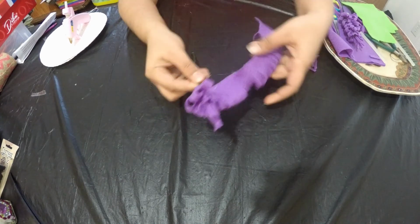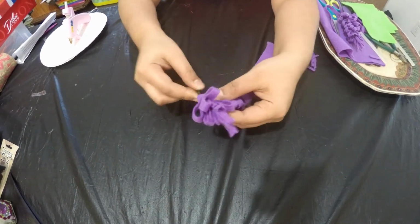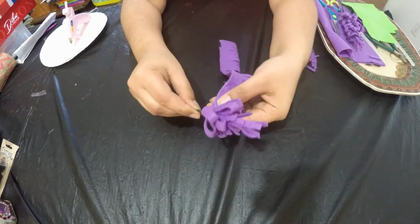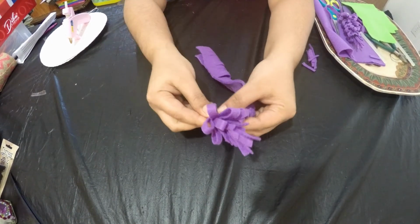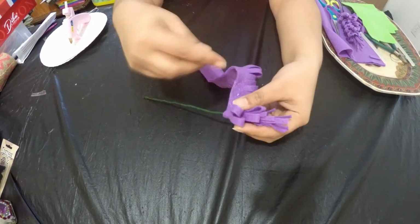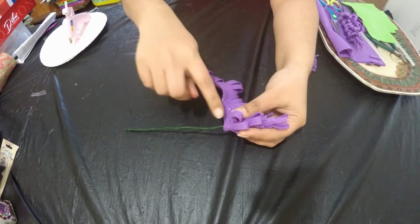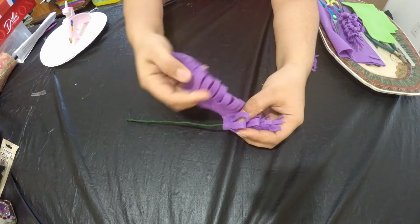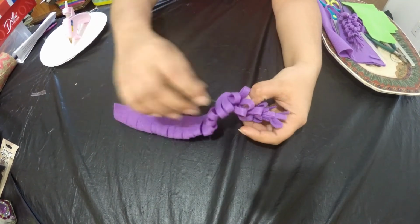right here. I hope you see this. I'm not getting a proper hold of it if I don't do it properly. And then go round, and then again when you come back to this position, add more glue and then go diagonal towards, go in this way down here. I'm just going to show you.